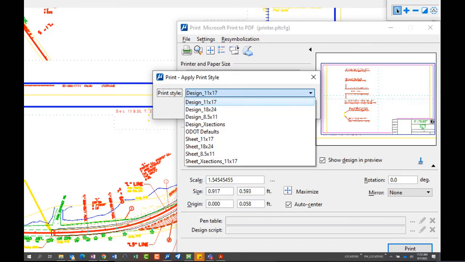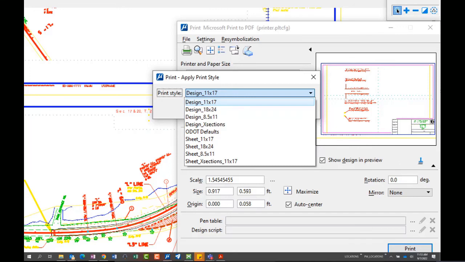And I'm doing 11 by 17, so I would probably choose sheet 11 by 17. If I was still using design type models, and maybe I was stacking my sheets by placing borders, or maybe I opened up a file that I had begun in V8i, and I opened it up in Connect, so it had a totally different structure. I was using default model, maybe.